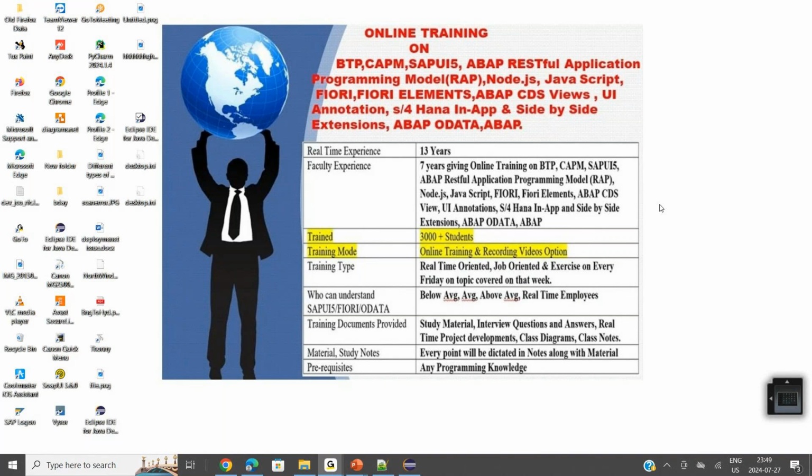If a person who has taken training from you can directly join as a fresher or as an experienced person, how can he manage? Yes, as I said, if the person is an ABAPer, he can directly join the training. There is no issue at all. But if the person is a fresher who does not have any ABAP knowledge, I'm sharing ABAP videos anyway. They have to run those parallelly and learn ABAP.